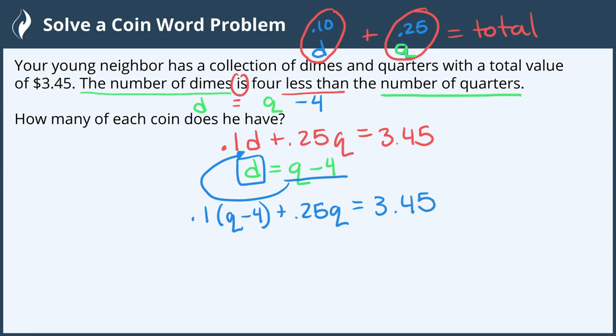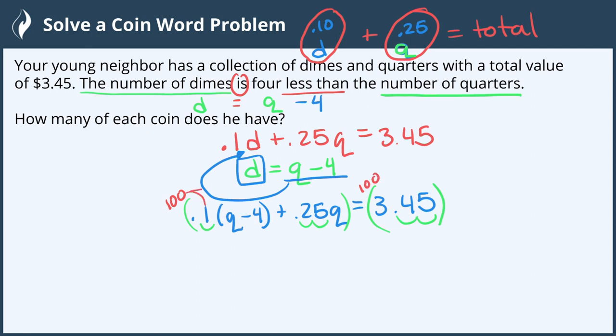Now we can work with all of the decimals as they are, or we could get rid of them. To get rid of them, we count all of the decimal places and pick the highest, and multiply both sides by a multiple of 10 with the same number of zeros as the highest place value. In this case 2, so we'll multiply both sides by 100.